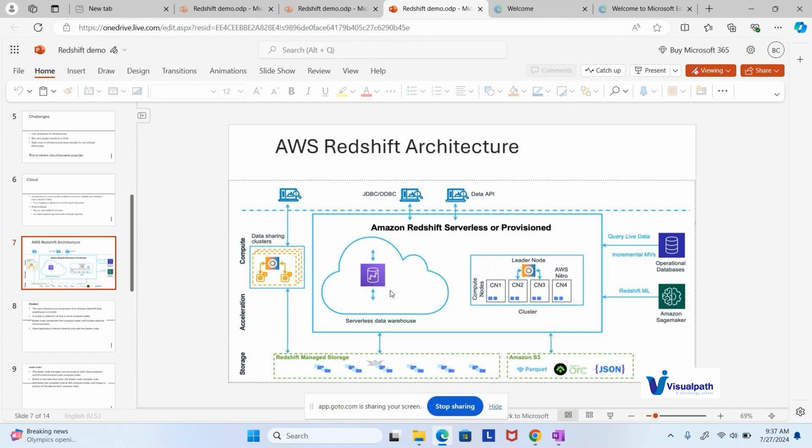When you choose Redshift serverless, the infrastructure is completely maintained by Amazon only. So they'll give a proper server, that is the Redshift cluster, wherein you don't have to worry about what kind of node it is, what kind of Redshift cluster it is. So it is completely a black box for you.